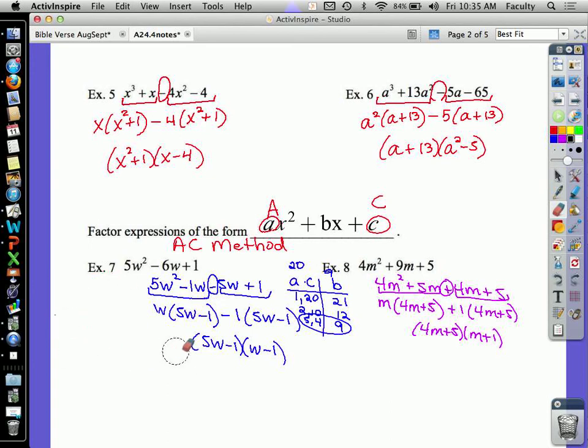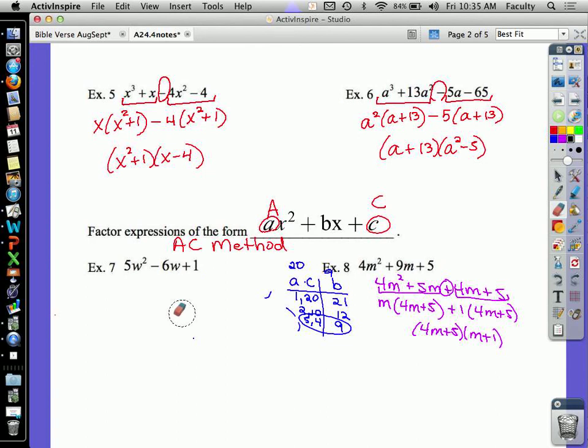Now I'm going to go back through and do this with a method called trial and error. Some of you will be able to do trial and error, and some of you it might be just a little bit too much, and that's okay. You have the AC method. If you intend to go on to pre-calculus, I'd strongly recommend you get the hang of trial and error because it's faster, but you have to have really good number sense to do this. So here's trial and error. You don't have to write this down, just watch me.